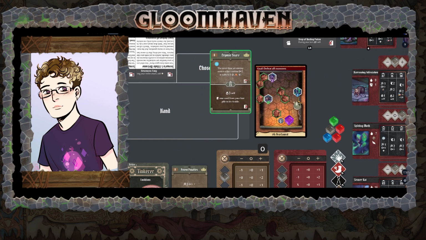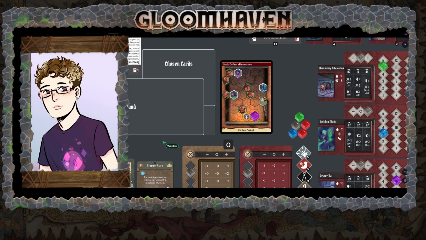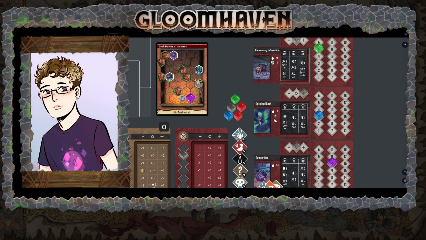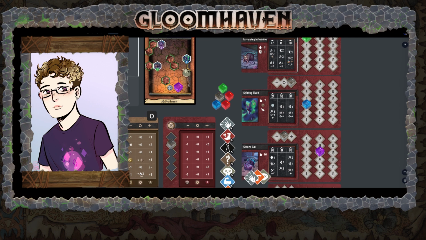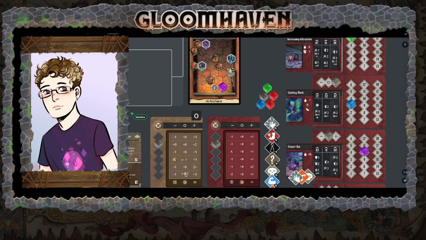All right. Well, we bested Button pretty easily, but we can definitely see why they wanted our help with this pest problem here. That was a tough scenario. We could not get this rat out of here fast enough. Rip Tinkerer.